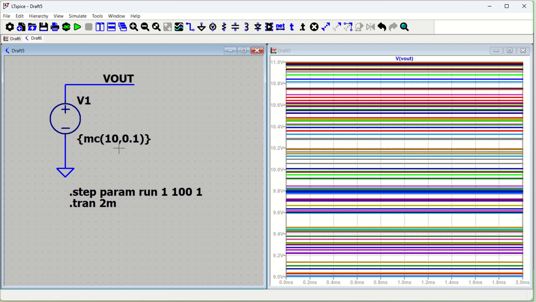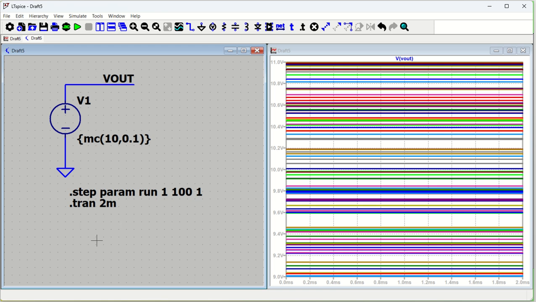It means you define your 100 values in 100 runs between 9 volt and 11 volt. That's the understanding of Monte Carlo: it restricts the voltage source between minimum and maximum, with a span of 10% around 10 volt.